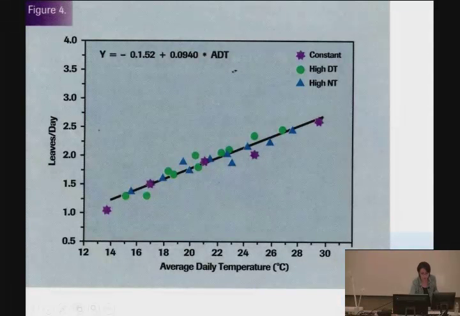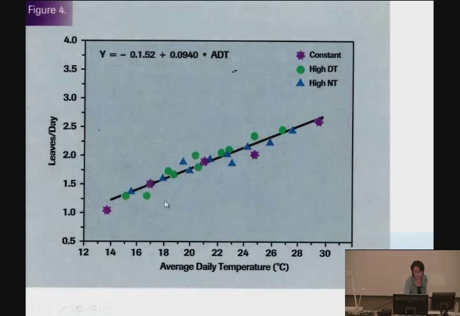Before explaining why, I want to show you the evidence. This is some other data of leaf development rate, so the number of leaves developed per day on average. Maybe they are counting the number of leaves every week, and then the per day rate was computed. It was in the range of 1 to 3 leaves developed per day per plant. And then they had a whole bunch of temperatures. They had constant day and night temperature, higher day temperature than night temperature, and higher night temperature than day temperature.